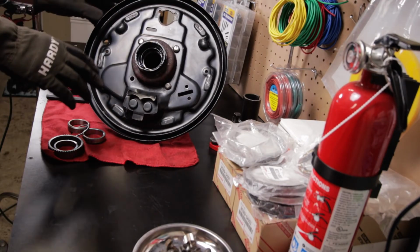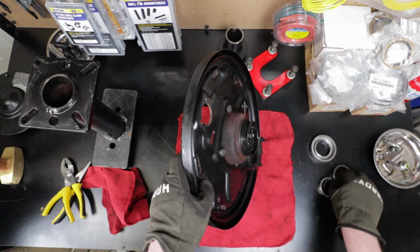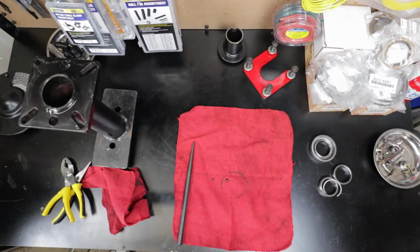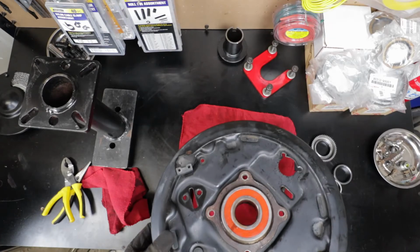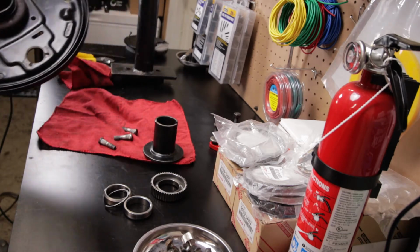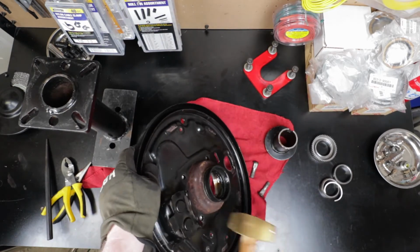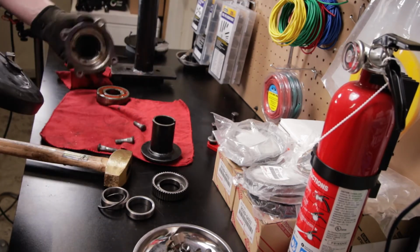Okay, back at the bench here. Let's take this off. We got the nuts removed, so you can see here this is just the plate, with the axle down at the bottom there. I'm going to knock these little studs out here. All right, that popped the bearing out, as you can see. Now I've got to get this bearing case off of the dust shield, and I think again just a few whacks. Yeah, that's coming off. There's the bearing, and there's the case.